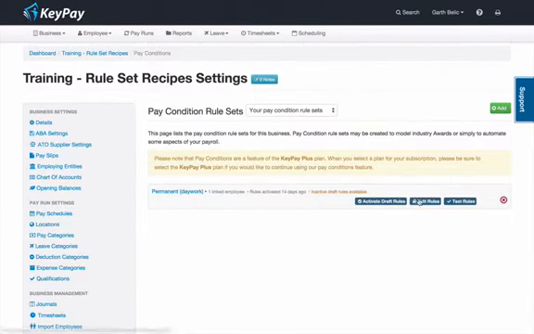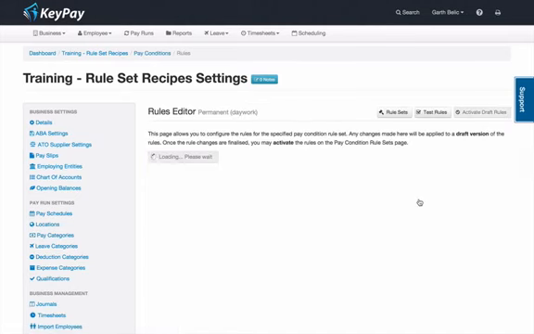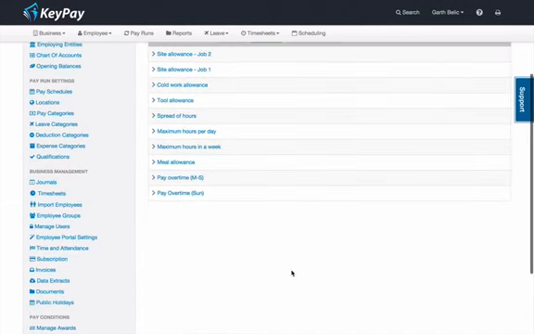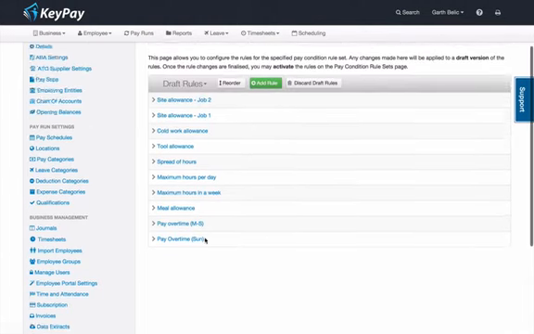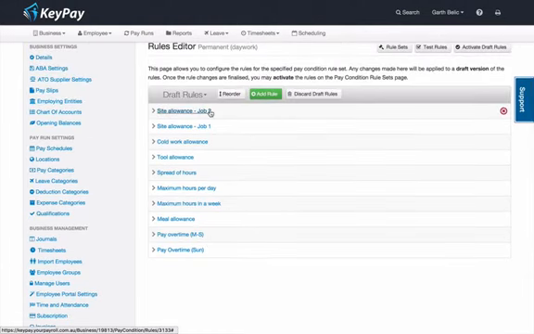We are using a rule set that we've used in previous demonstrations that already has some rules. For all intents and purposes, we are going to be doing a lot of these rules at the bottom of this rule set, only because we're dealing with something where we're paying double time and a half. So the rule sets work in order of evaluation from top to bottom, meaning that what we do at the bottom happens last. Of course, in most cases, you want something that pays the employee more to happen at the bottom. So in our case, most public holidays are going to be at the bottom of the rule set.